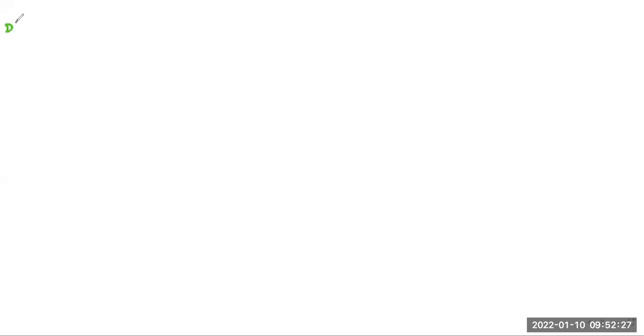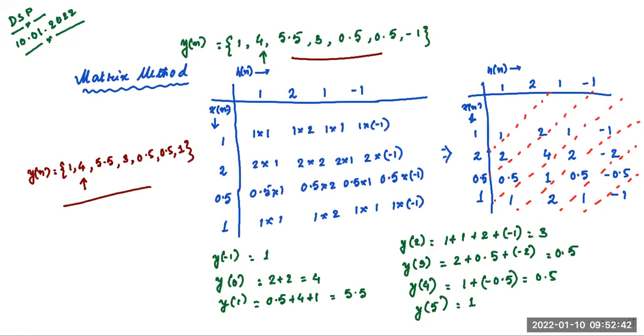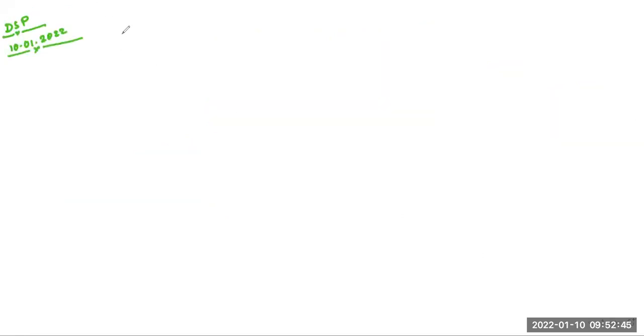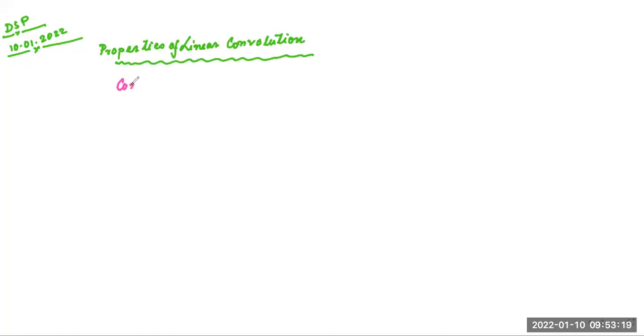So properties of linear convolution. First property is called the commutative property.